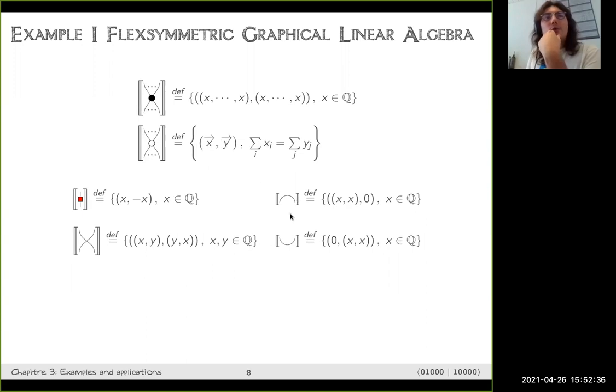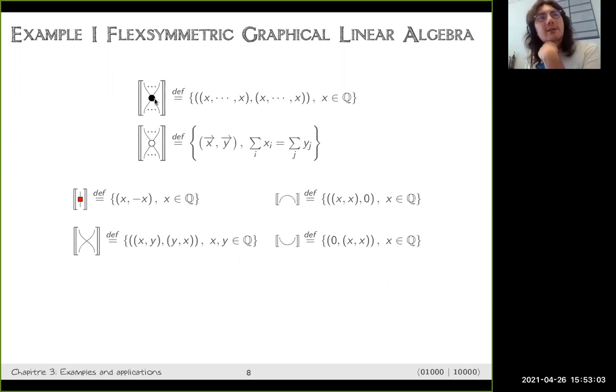And in this language, you have other things. You have this red box, which just takes a minus sign, okay? It's x and minus x. And if you look at the cups and caps, the swap is kind of obvious, I think. You see they correspond, in fact, to the black spider, okay? They are just the ternary black spiders. The zero is the empty tuple.